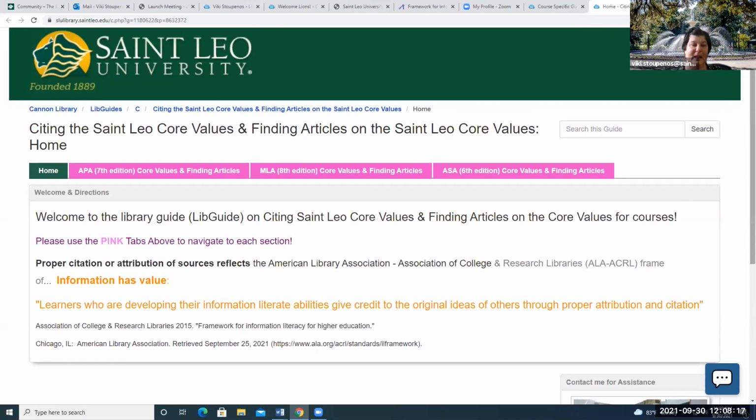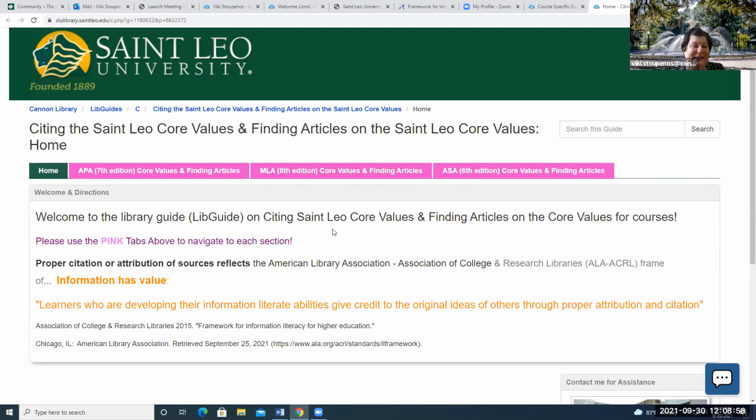And so in that time of learning or putting that together and putting together the library guide, we've had some glitches in some of our databases, and those are being worked on. I think they'll get sorted out before the end of this week. So the way that this guide is organized is I put the three different styles in tabs up here, and I separated the APA from the ASA, putting MLA in between it, so hopefully it won't be too confusing or people get one mixed up.